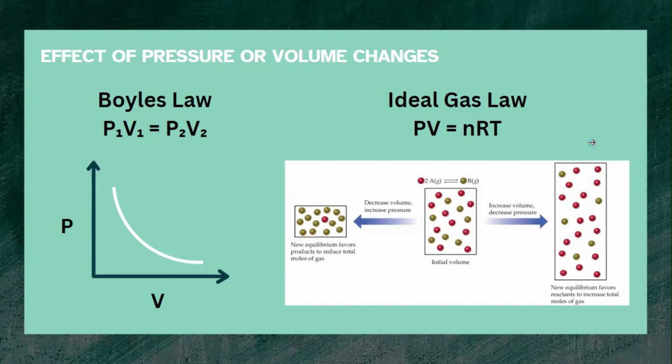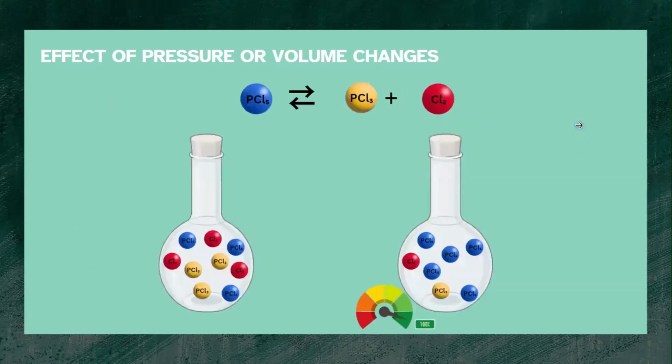To discuss further, let us consider a chemical equilibrium where 1 mole of gaseous phosphorus pentachloride decomposes into 1 mole of phosphorus trichloride and 1 mole of chlorine gas, a total of 2 moles of the product. If the pressure is increased, the volume of the system decreases, thereby disturbing the equilibrium, and the resulting K is lower than Q. Thus, the equilibrium position shifts towards the reactants with the fewer moles of gas particles in order to lower the pressure and restore equilibrium.